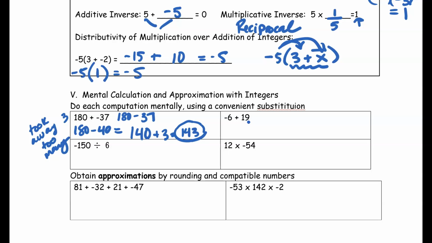So for this one, what I would probably do is negative 6 plus 19. I would try to make that 19 into 20. And you could even switch it around if you wanted to. If you wanted to write this as 19 minus 6, if that was simpler, you could also do that. And instead you could do 20 minus 6, and then you end up getting 14. But the problem is you added 1 here, so you went from 19 to 20. So to compensate, you're going to have to subtract, and you end up getting 13.